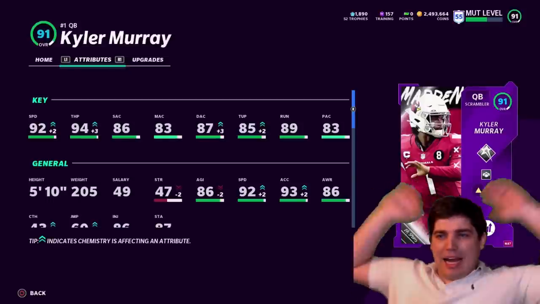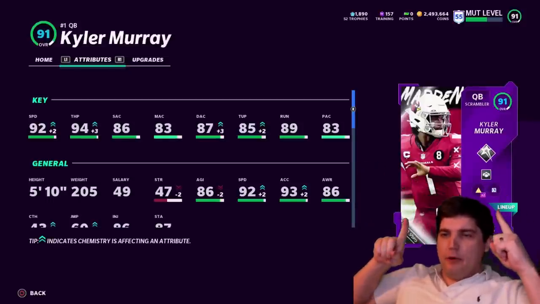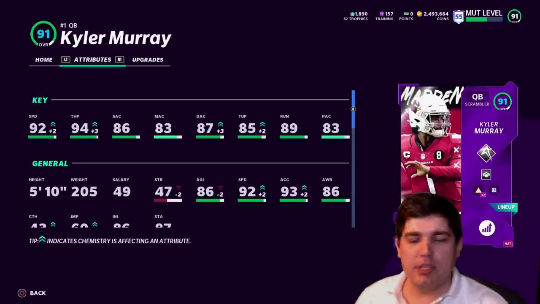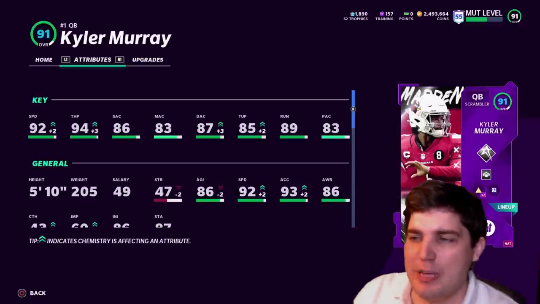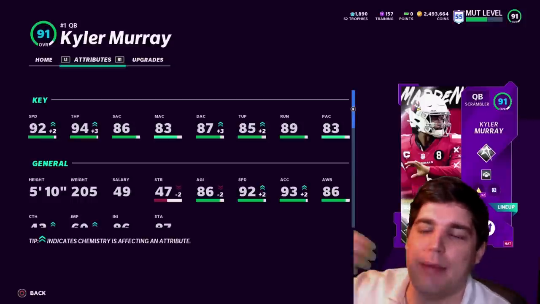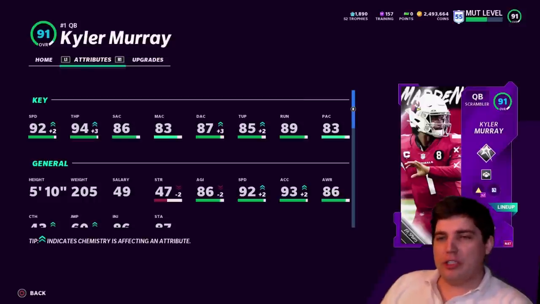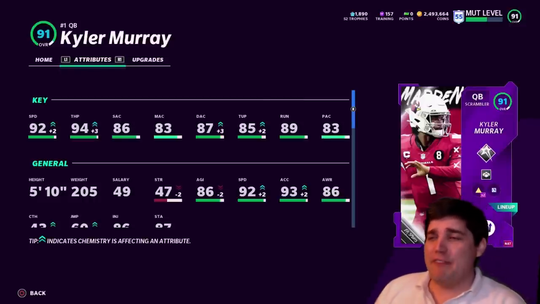Hey guys, today we got some Kyler Murray gameplay for you. I'll get out of the way of him so you can see him all in his glory. Stats right here on him: 92 speed, 94 throw power. Of course, I can chem him up a little bit more. As you see, he is a scrambling archetype, so he can get escape artist, can get fast break, but I don't think I needed any of it on him.